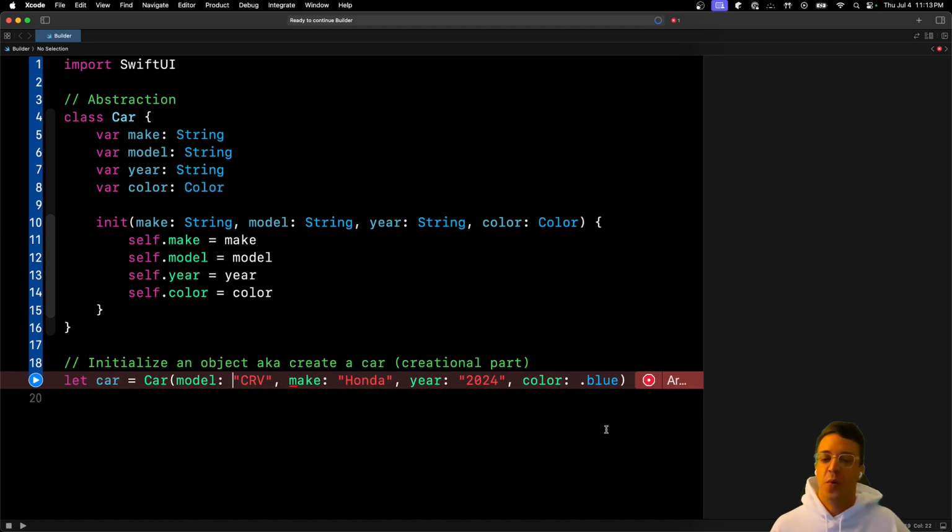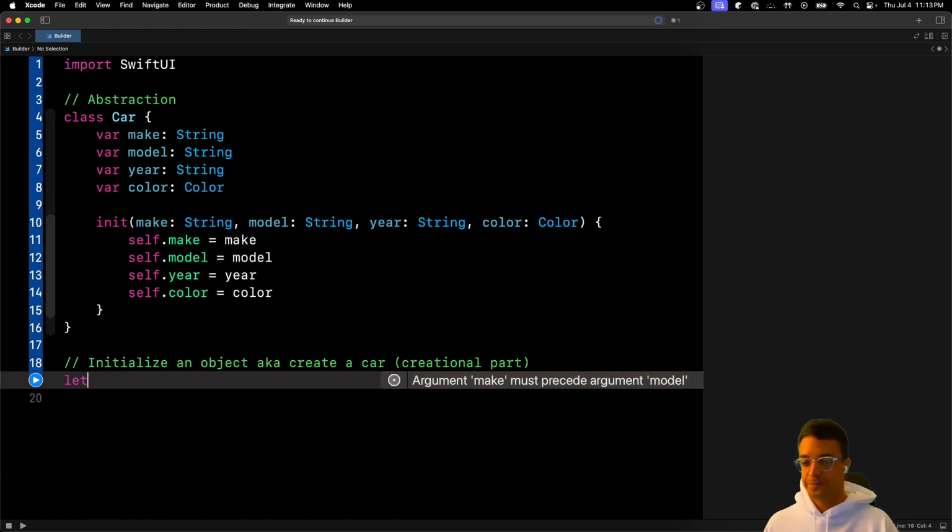Okay, so what am I getting at? How do we solve this problem where we want to make it so that the person who is utilizing the button can pass properties in any order, and they don't need to know all the properties to pass in the first place? All right. Introducing the idea of the button builder.